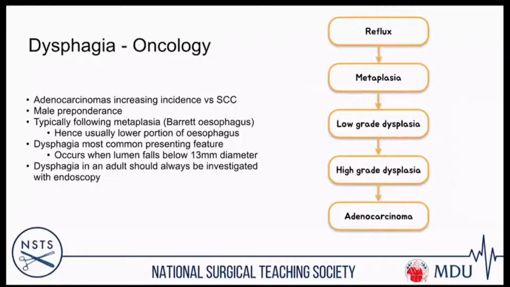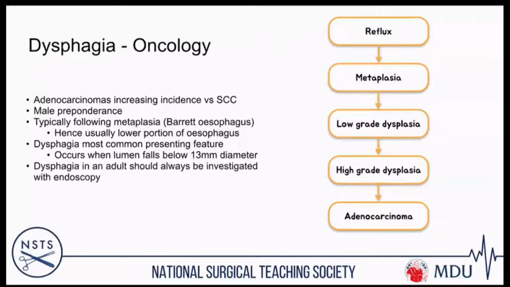The slant of this is going to take a bit more of an oncology slant, just because that's what we're pretty good at cutting out rather than any of the other ones. So a bit of background to that. It's more adenocarcinoma nowadays. It used to be SCCs when everyone smoked and drank, but now with reflux, it's tending a bit more towards adenocarcinoma. It generally tends to follow the pattern of reflux to metaplasia. Therein lies your Barrett's esophagus, which will always score your points in an exam. Then different elements of dysplasia, and eventually to an adenocarcinoma.